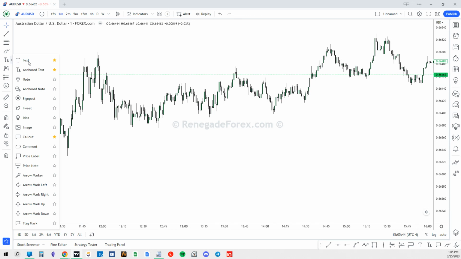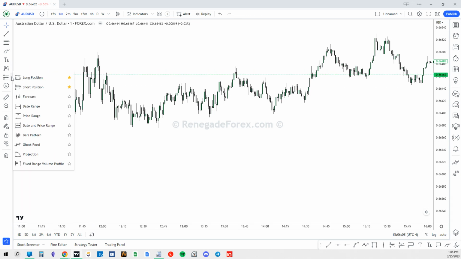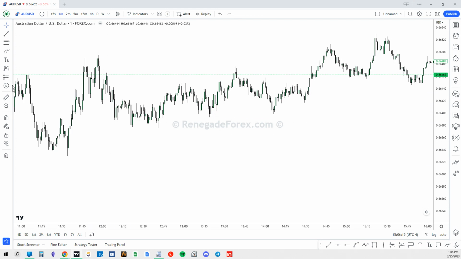After you have that, you can then add your text and your anchored text as a favorite, as well as a callout, because this will be good for annotating questions or annotating your homework and stuff that we'll have throughout the course. And we'll also talk about some tips and tricks later on for the anchored text. After that, I think we can skip this one. Yeah, skip that. And then it'll come down to the next one. And you want to have your long position and your short position favorited as well. And I think that's pretty much it. Let me just make sure. Yeah, so that's pretty much it.